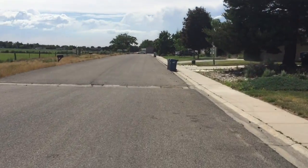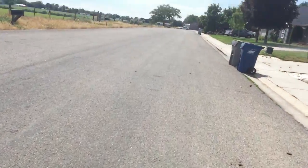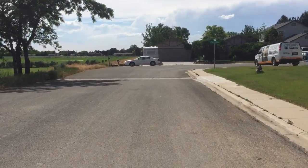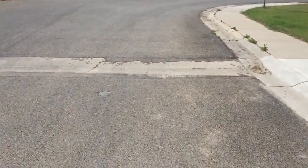Next we have everyday obstacles, like this water channel in the road coming up. It's pretty deep. There's another one coming up shortly. From water channels to curb transitions, you name it. They're all handled the same way.